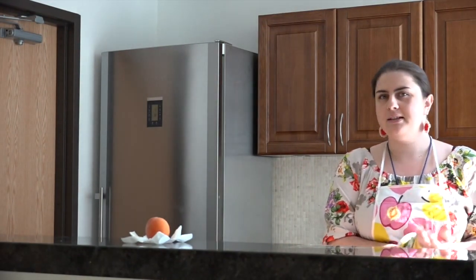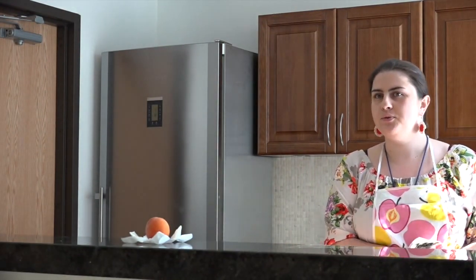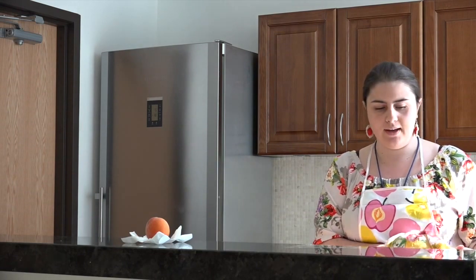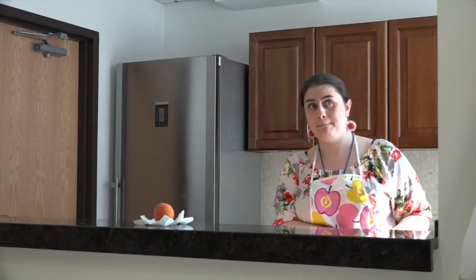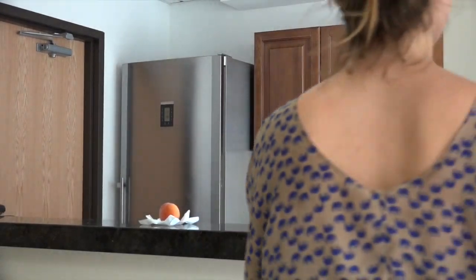So we've split it into two parts. The first one is the pie crust. Do you know what is pie crust?